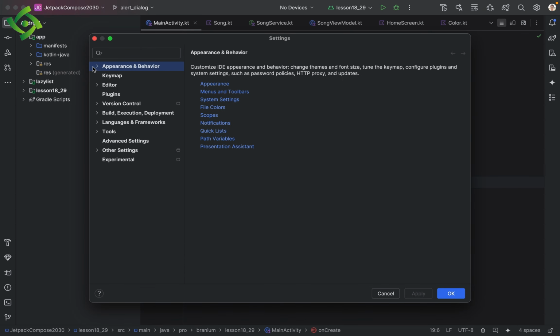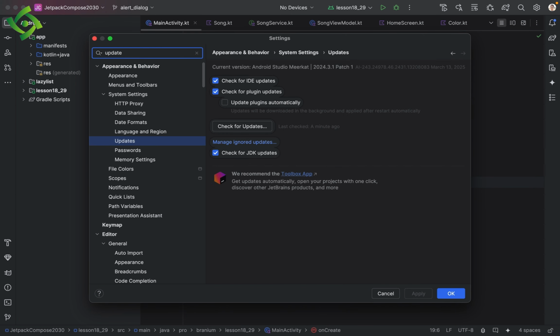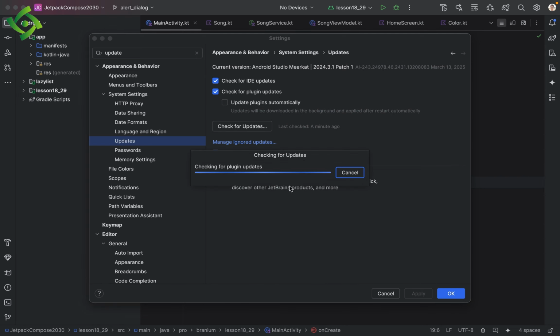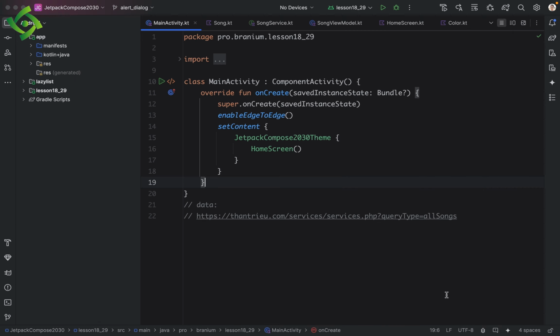A new dialog box appears. You can type the keyword update in the search box for quick search. After searching, the Check for Updates button will appear in the right window. Click on it to check for the latest updates related to Android Studio tools and related plugins and tools. Then proceed to update accordingly. After updating, we proceed to create an Android virtual machine.